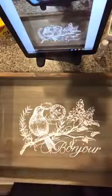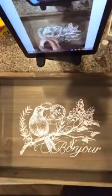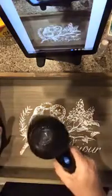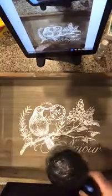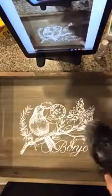So now I'm done with that design, right? Took just minutes. I'm just gonna dry it real quick. You could certainly just let this sit, but I just use a blow dryer and go over it for a few seconds and let that paste dry on there.